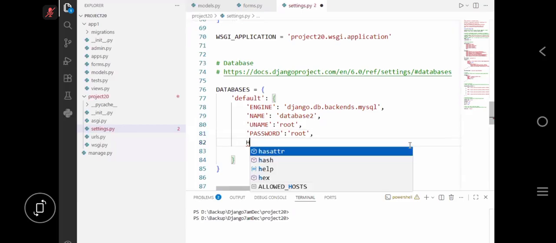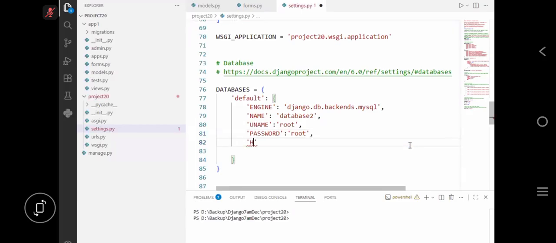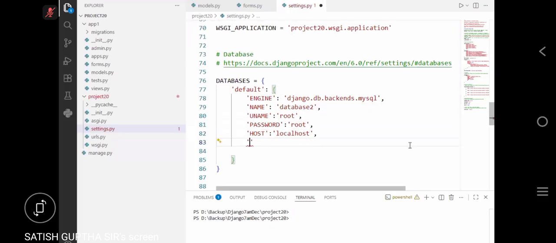Okay, and the host name, where is your database running? It is running on localhost. And the port number of your database is 3306. So you are defining all these things: the database engine, name, username, password, host, as well as the port number, right?